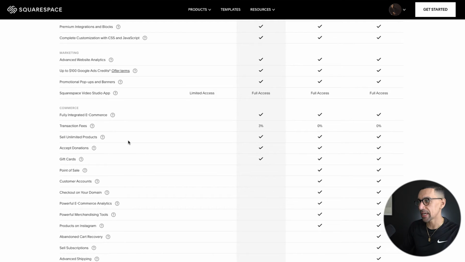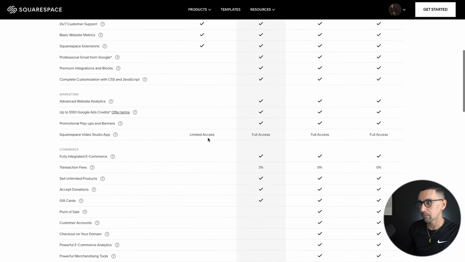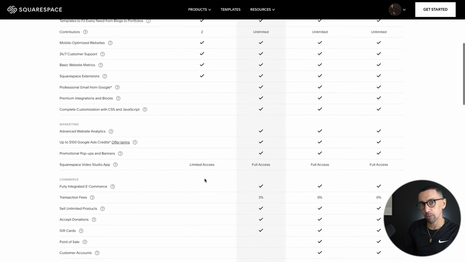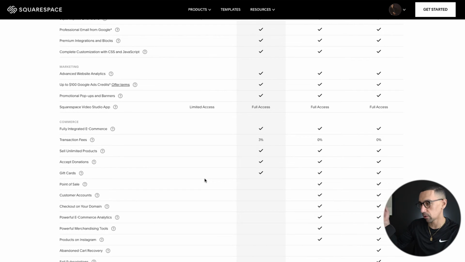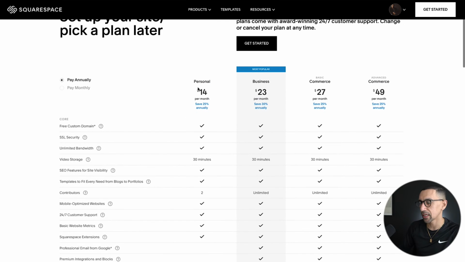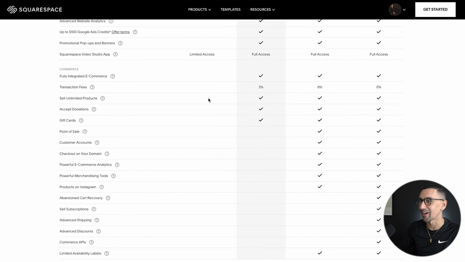Now, I could be misunderstanding this, but the way this looks, it says sell unlimited products and there's no check mark here. What that's telling me is that possibly you can't sell products, but I'm a little bit remiss to believe that. If someone double checks that and puts it in the comments, or if I figure it out, I'll drop it in the comments. But I believe you can sell products on the personal plan. What they're just saying, though, is that it's not unlimited, which I don't know. I've never run into a problem. So I know people have sold 20, 30, 40 products on their site before. I could be wrong. I could just be completely wrong. Fully integrated e-commerce.